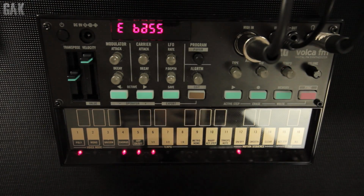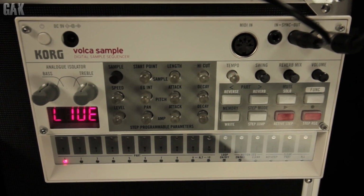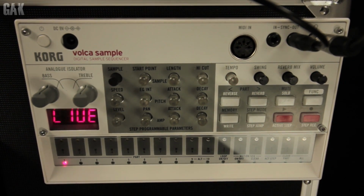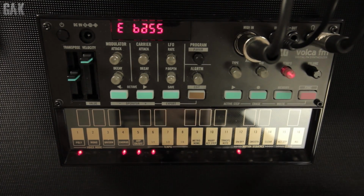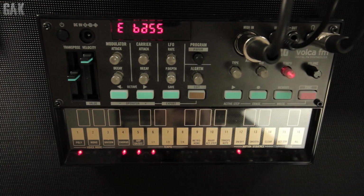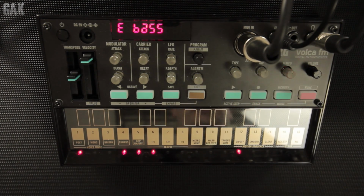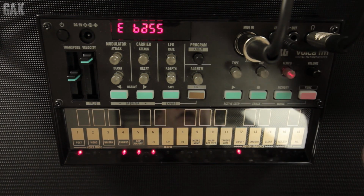Now, at the moment, I've got it synced up via this cable to the Volca Sample. So it's sync out of the Sample into the Volca FM. So it's just giving me a basic drum loop. But crucially then, the Volca Sample is acting as the master clock. So if I change the tempo there, the Volca FM will follow, and you can daisy chain as many of the Volcas as you want, as well as some of our other analog gear and other manufacturers as well, using these sync cables, which also come included.